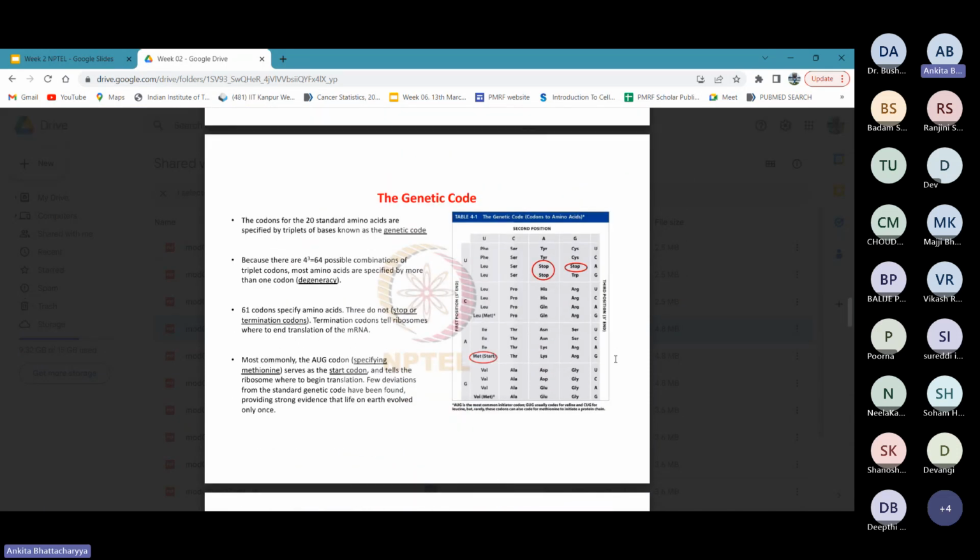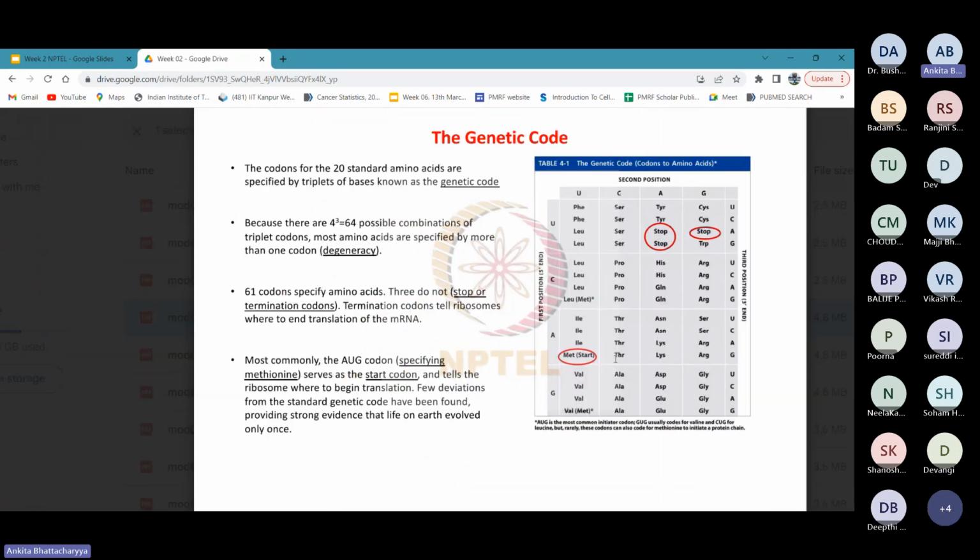Now we come to more details about the process of translation. What you need to understand is that, till date, it has been understood that there are 20 naturally occurring standard amino acids. You can find their names and structures in any book that you want. What you need to keep in mind is that each amino acid has different ways of being denoted.